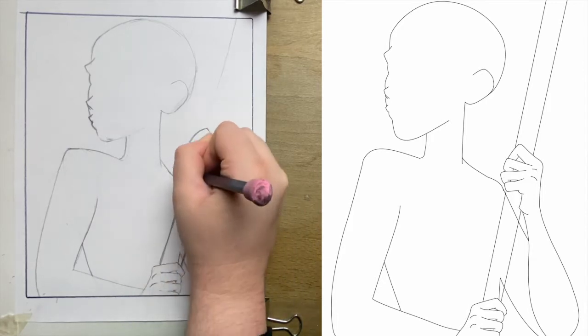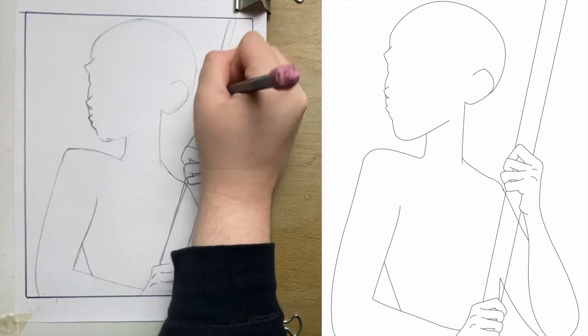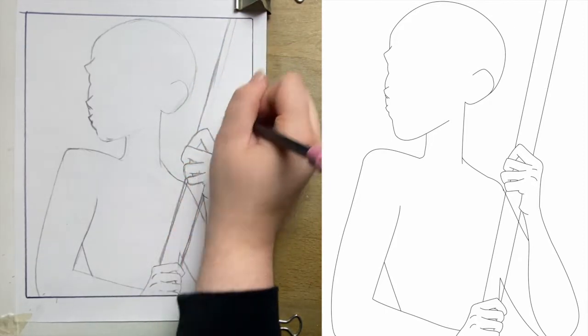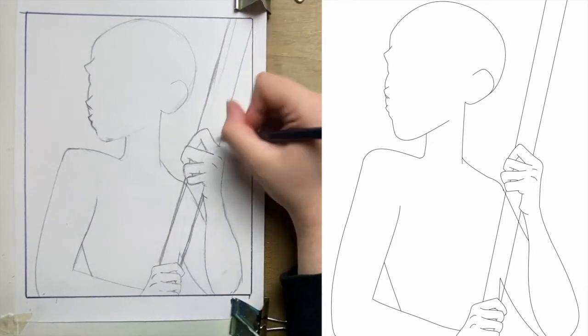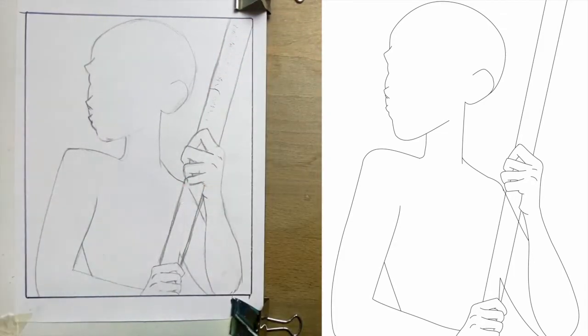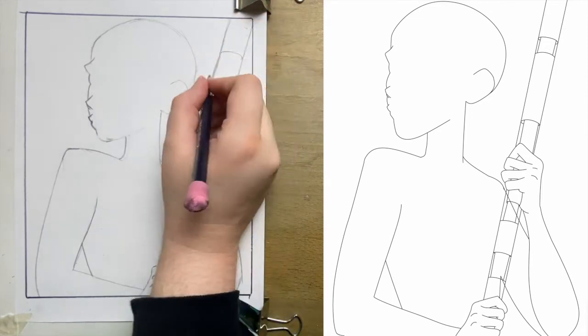On mine, my hands are a little bit farther apart. So I'm going to let the staff angle up a little bit more sharply to the right, and it'll hit right at the corner of the paper, which is totally fine. Remember, we're humans, not photocopiers, so a little bit of difference in each picture is not a problem at all.